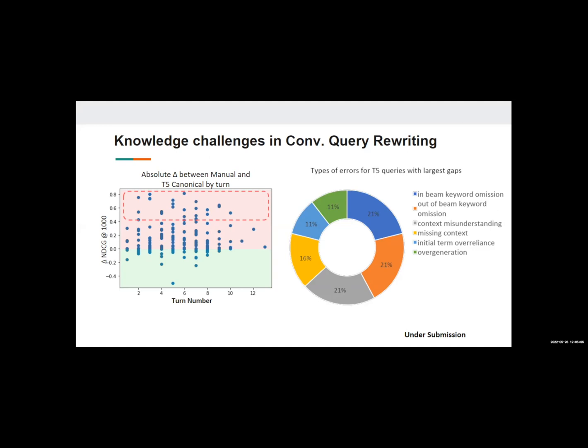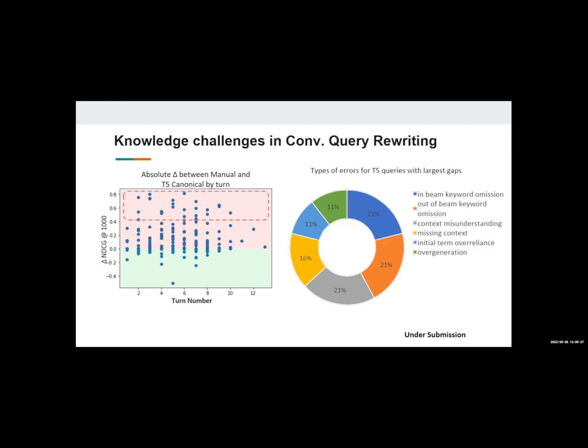And we see that around turn 4 to turn 8, there's an increased number of these catastrophic failures, and that accounts for the graph that we saw in the last slide. And the reasons for that are some of the ones that I just showed you earlier. You saw an example of that conversation where you saw T5 failing. The CRISPR term over-dominated towards the end. It hallucinated some, it missed some, and those are some of the different categories. So omission, overgeneration, relying on initial terms, and others.